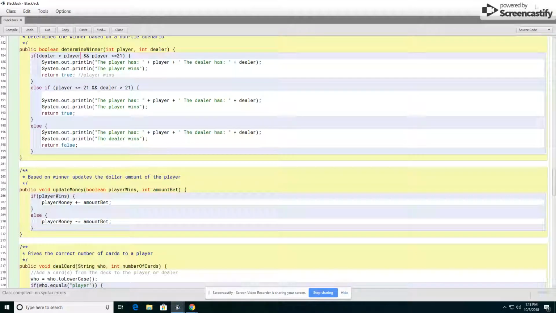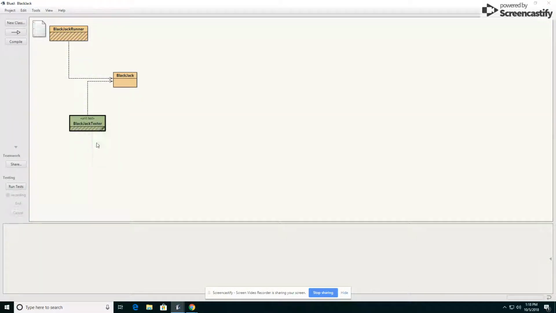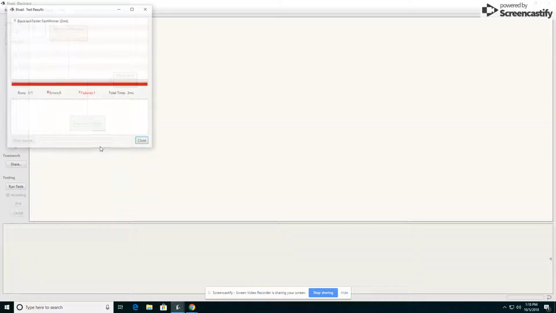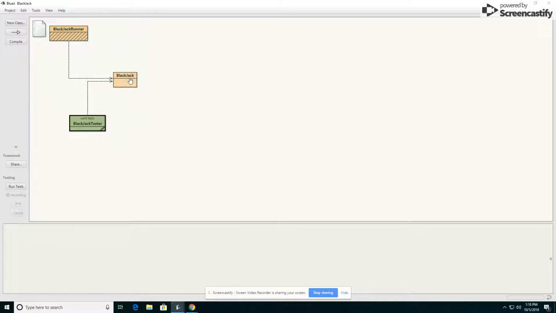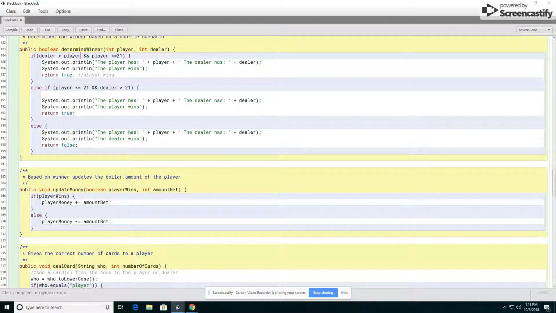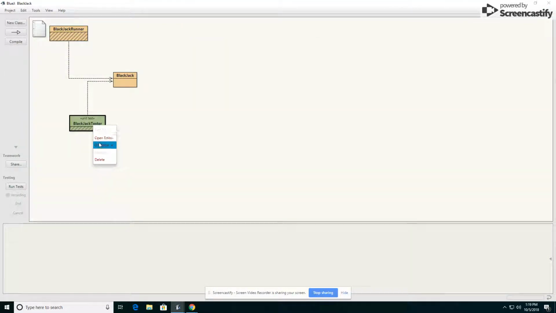Compile. I don't have to run the bench again. I just compile this and run it. And it'll show me that test winner doesn't work correctly. I should have gotten a false, but I got a true, which will help me go back and figure out my mechanics and what's wrong. So I'll put that back the right way it should be. Player, compile the unit test, run it, and it succeeded down at the bottom, so you can see that it worked.